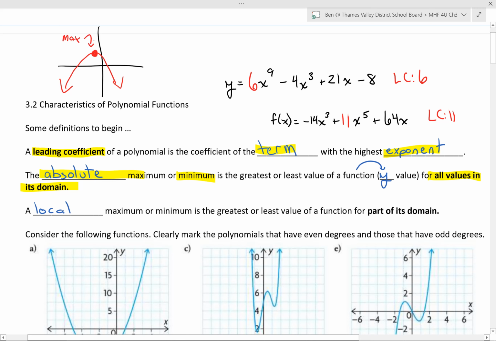I'm going to go with a blue highlighter for those with odd degrees. So let's say right here I have an odd degree polynomial. If you'd like, you can put it right across the entire thing. That might mess you up a little bit. Maybe put a highlighted square around it. Okay, so your odd degree polynomials with a square, just so we can easily identify the kinds of polynomials that we're working with.